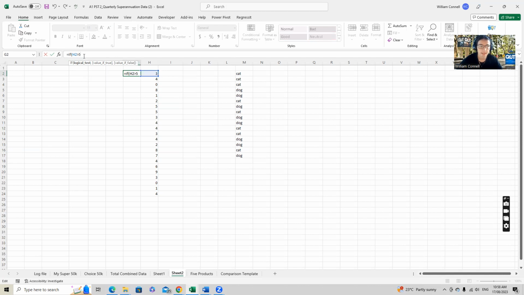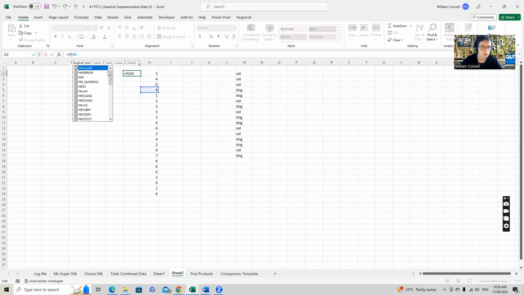This would also work if our condition, say, was if it was equal to 5, then we would simply change this to equals 5. It would also work if we were curious if it was greater than or equal to 5, right?